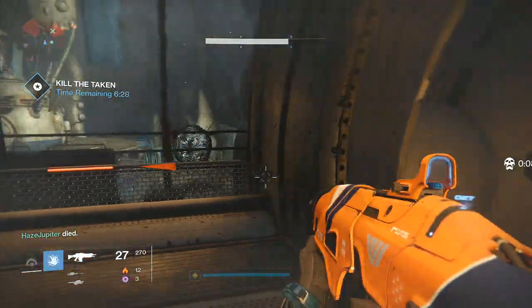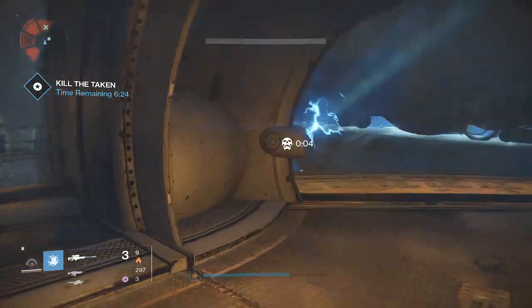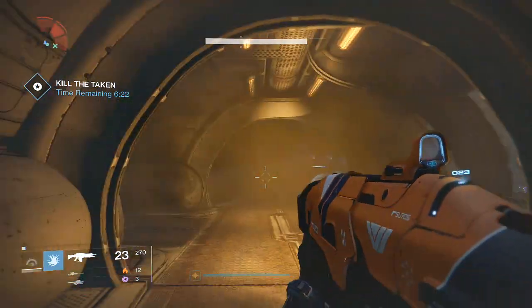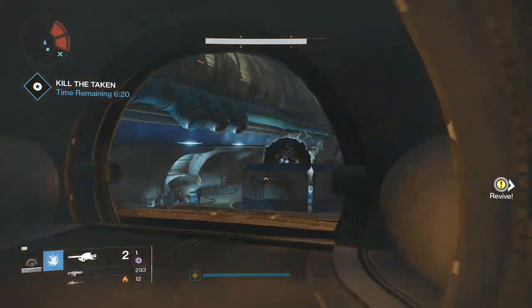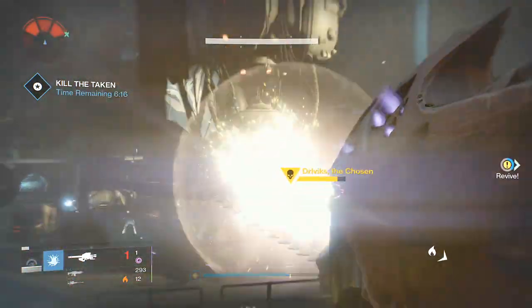What you're going to want to do is poke out the sides, kill the blight balls so that it stops spawning more enemies, and try to get as much damage on the boss as quickly as possible. You're only going to have like 5 to 10 seconds to shoot the boss at any given time before you're forced back into the tunnel. So want to keep that in mind.